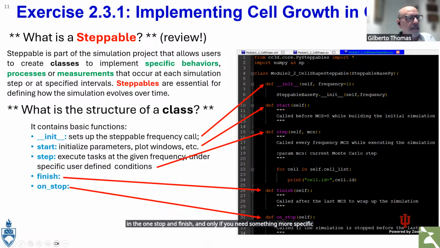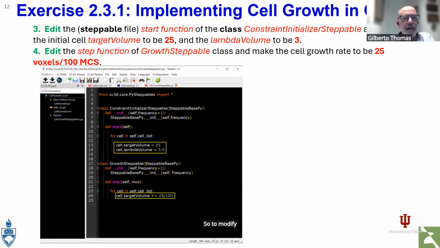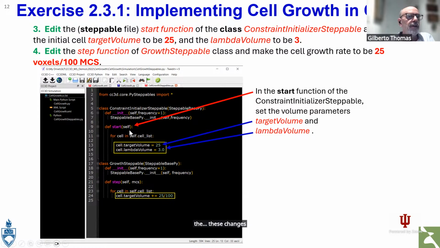Okay? So to modify it, we have to include these changes now. In the start function, in the first steppable constraint initialize, we include this. I think 25 is already defined there, but you put the lambda volume equals to 3. Second, we have to implement now how the target volume grows.